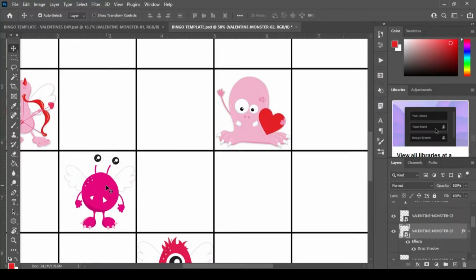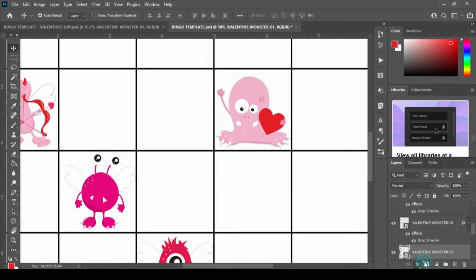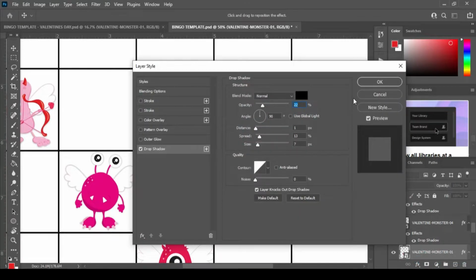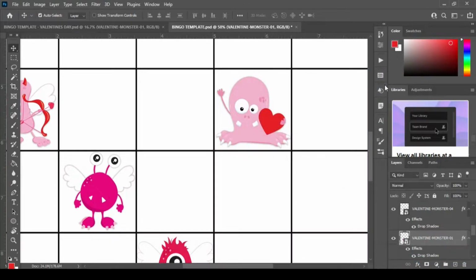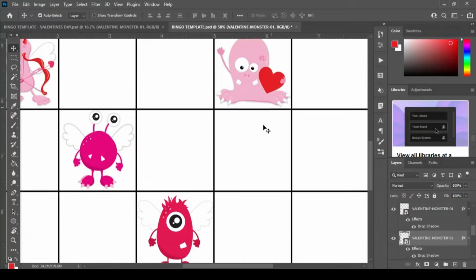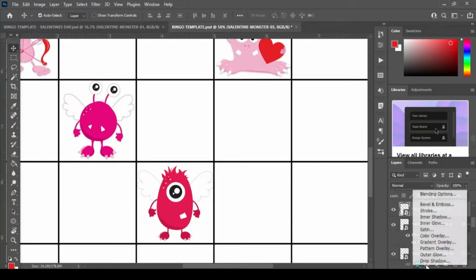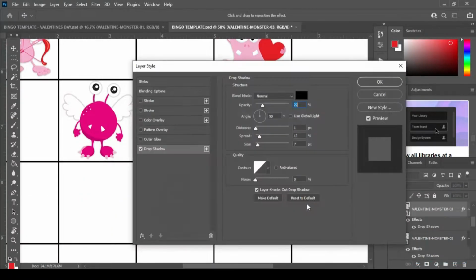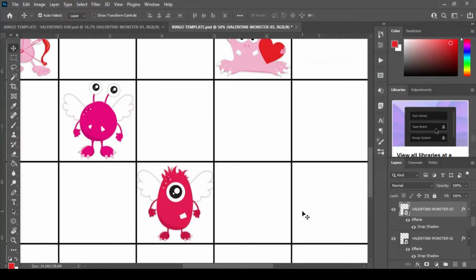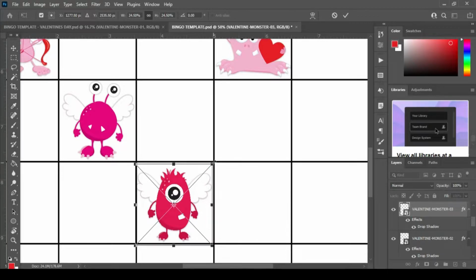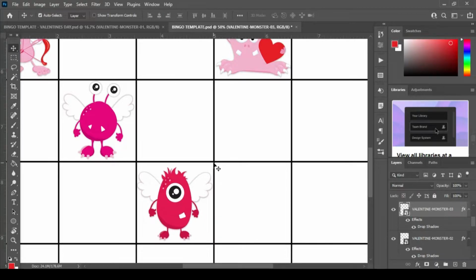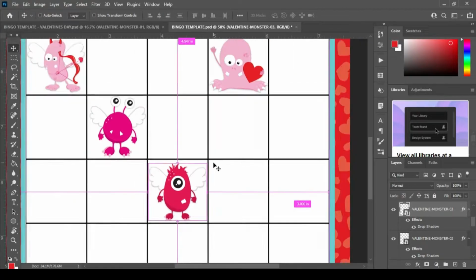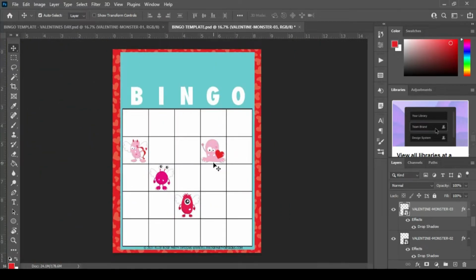And this little guy here, I'll do the same. So I pretty much do this with all the designs, like I said before. It does just make it look a little bit more stand out. Now this one needs to be slightly bit, there we go. Okay, so what I'm going to do is I'm going to keep going and inserting all of my clip art, and I'll be back in a minute.